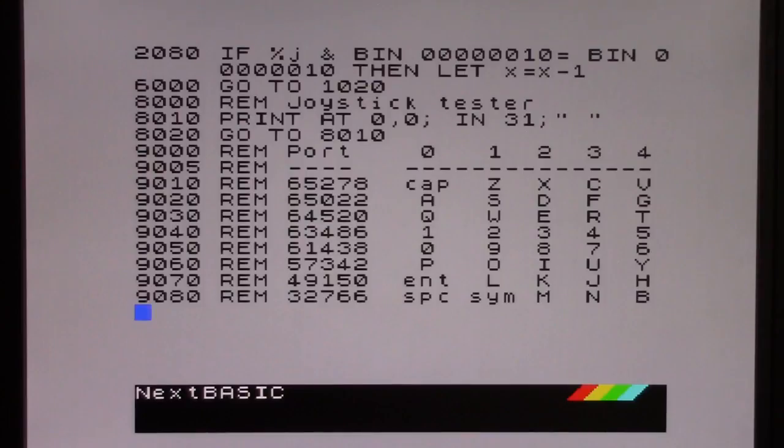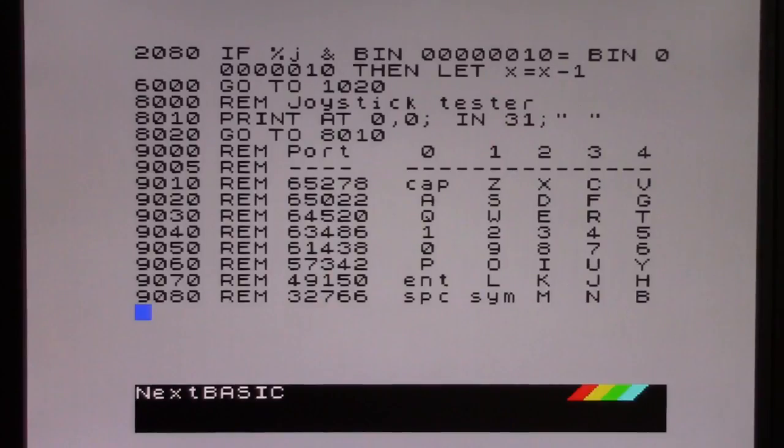Speech marks, or rather quotation marks, are on the P key held with symbol shift. And the comma, I believe, is on N or M, because it still works. Yeah, the full stop is M. That's me holding symbol shift M, and that's me holding symbol shift N. The semicolon, I think, is K. No, it's a plus. Hang on. Where's the semicolon? Is it O? Yeah, it's on the O key.